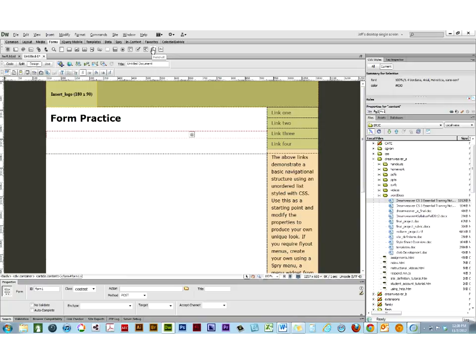And one is that you need to use field sets. A field set is a way to take your content of your form and group it into logical groupings. So for example, if you're getting details about a person, like their name, address, telephone number, and email, that would be one field set.